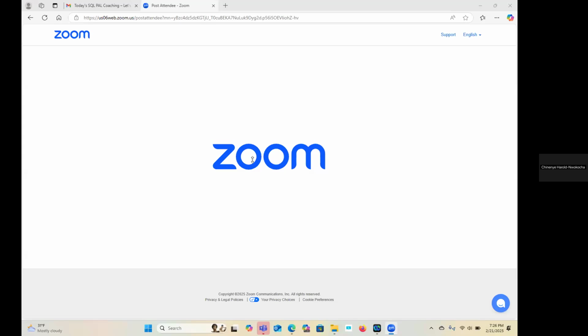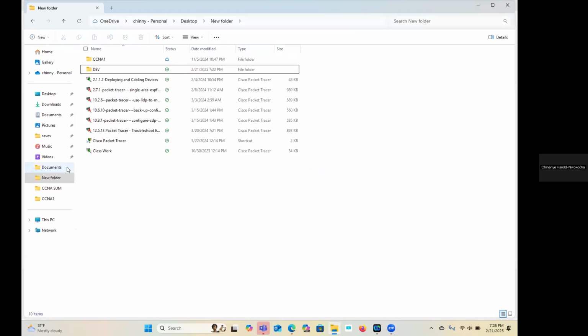If you're struggling with creating a folder, you just need to go to this little file here, click on it, and go down to where it says new folder, click on it. Up here, if you see my screen, it says new folder. You just name the folder. You click on it, it pops up, and you name it dev. That's it. And just click out of it, and it's created.